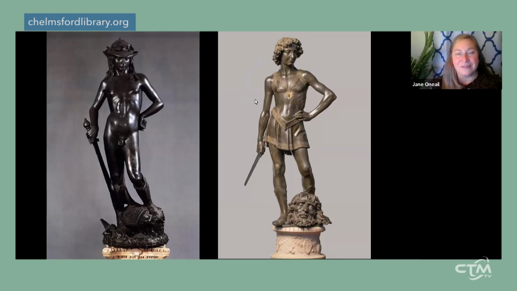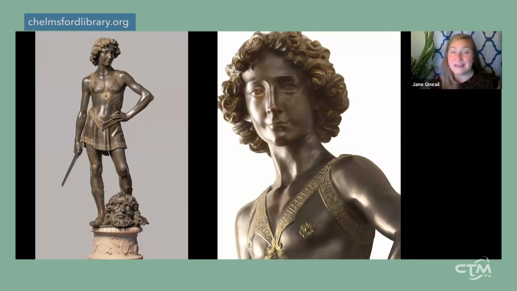So this is Andrea del Verrocchio's sculpture of the biblical figure of David. He created this sculpture sort of in response to an earlier depiction of David by his own master, Donatello. Donatello's David was not very well received. It was a little too gender ambiguous. And so Verrocchio is going for, well, now not a nude figure, and one that maybe has more distinctive masculine features. And especially when we zoom in on that face, we can see that if this is young Leonardo, he was quite a handsome young boy. So that got him some attention.